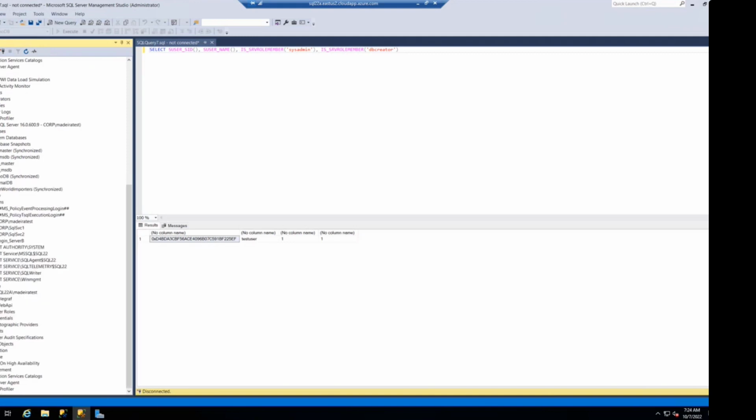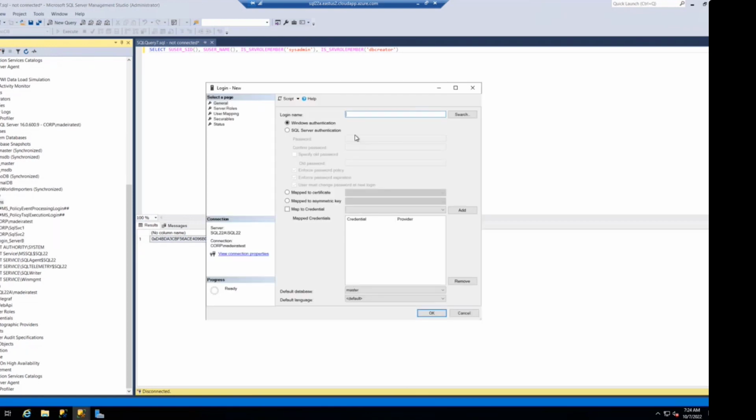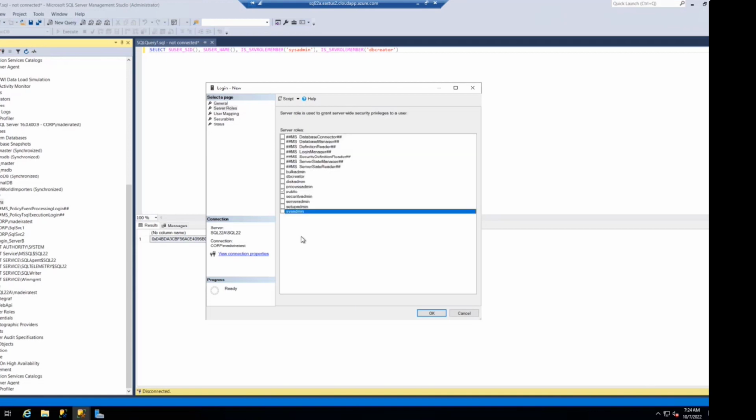So far it's the same thing that I just showed you in the slides. Now let's say I create a new login called TestUser with a password, and I give it sysadmin, and I do this.